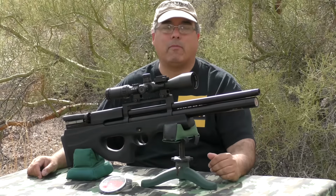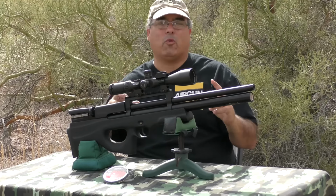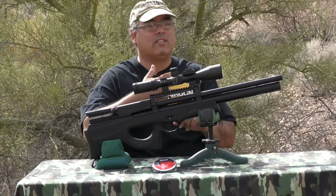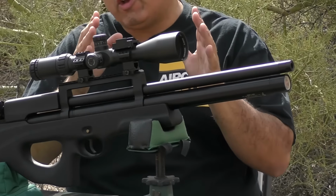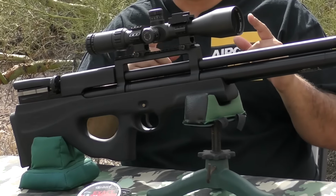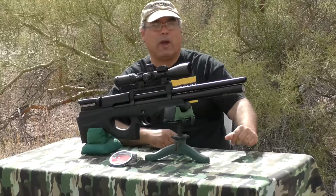High-end precision and refinement. Now, when you're thinking about big bore air guns, those aren't always the first words that come to mind. Usually there's power, and then maybe consistency or shot count, and accuracy definitely floats in there somewhere. But what if you could get really good power, extreme consistency, accuracy, and also high refinement? Well, that's what this review is all about.